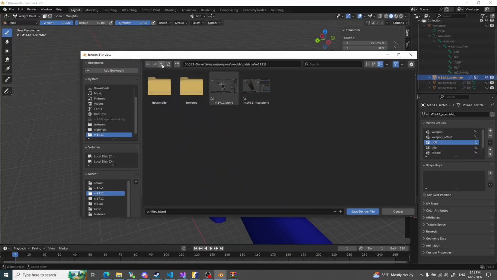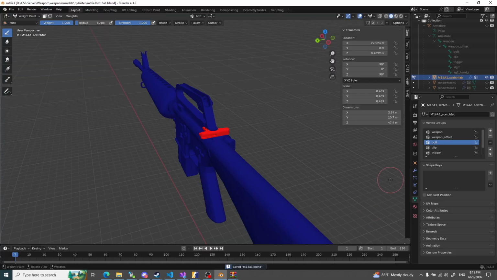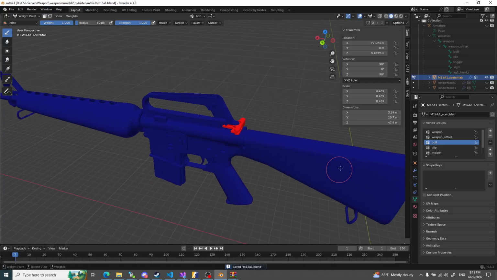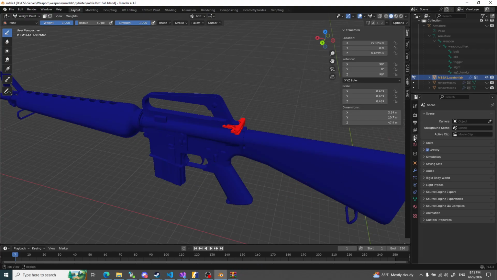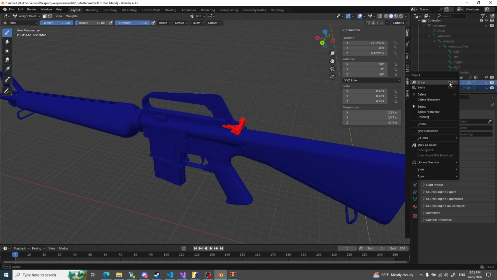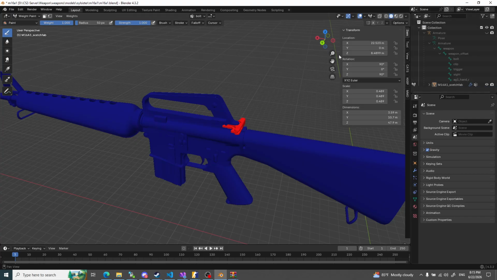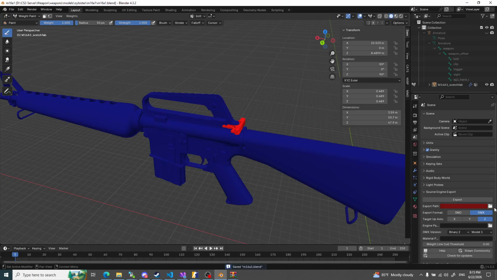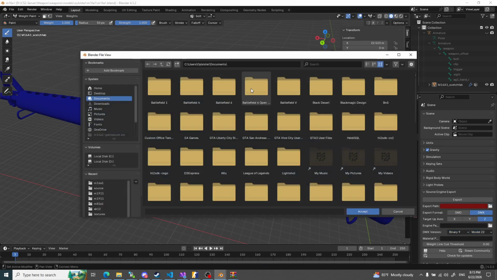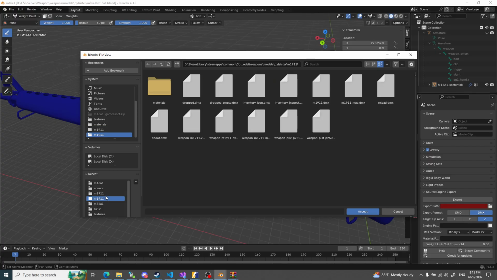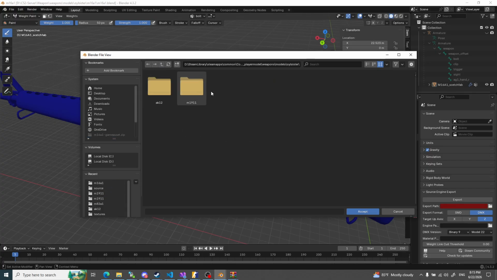Okay, and save that to the M61. Save that here, and then all right, this looks pretty good. And then I'm gonna remove these two things here because we're no longer using them, and we're gonna export this one to the workshop areas that we're working on.